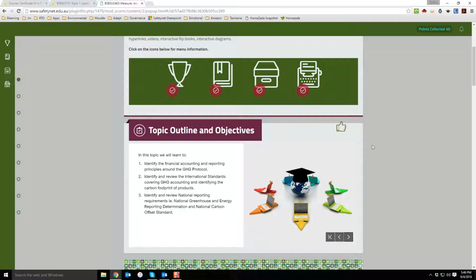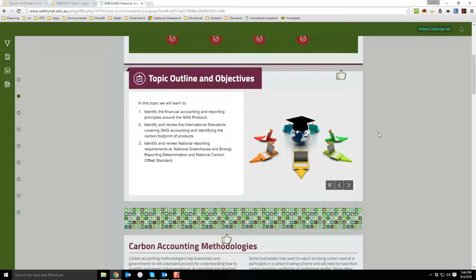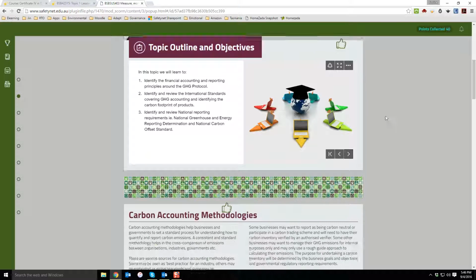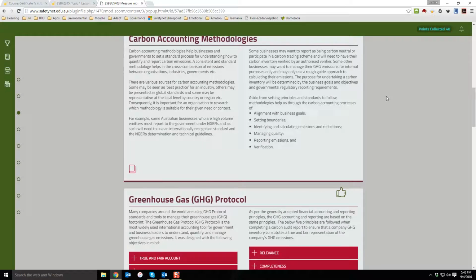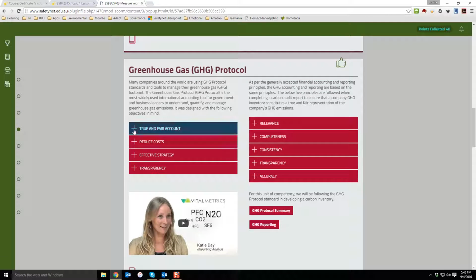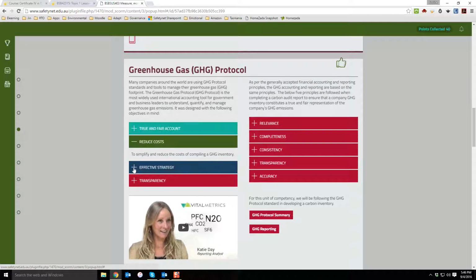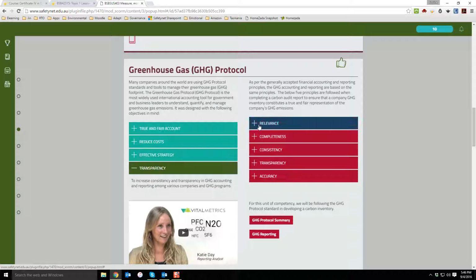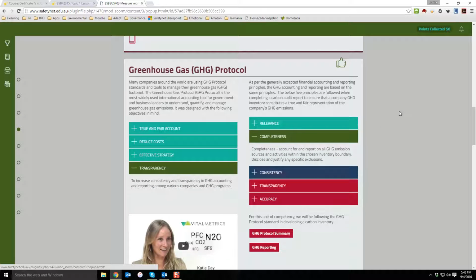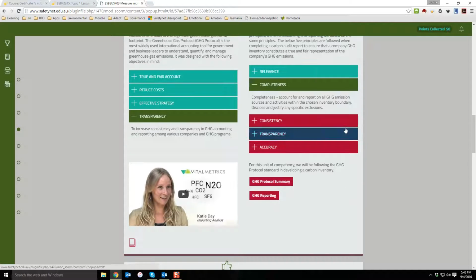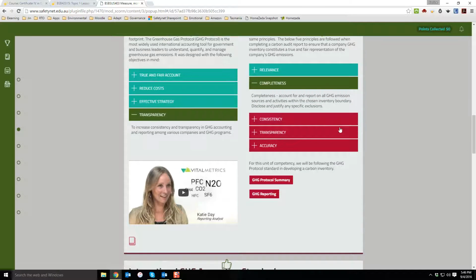As you complete certain sections, you will see that a thumbs up stamp will come through, and that just gives you an idea of if you visited or tracked it, or how you're actually progressing throughout the course. If I scroll down, you'll see there's some tabs that I can open with further information. And as you can see, my points collected are starting to pick up a bit more because I'm clicking on links that have points associated to them.